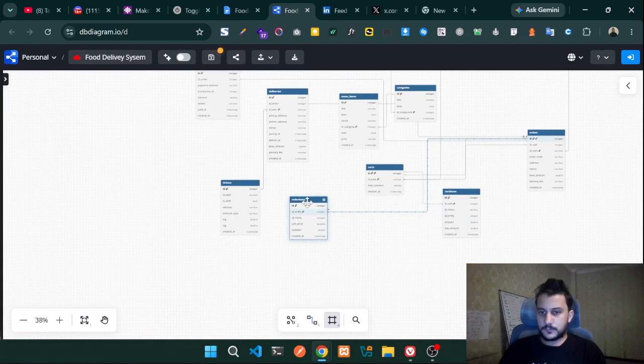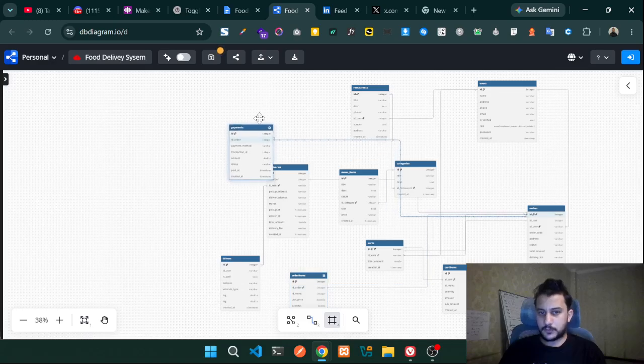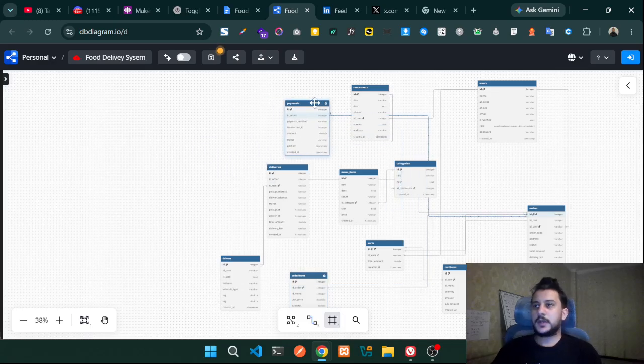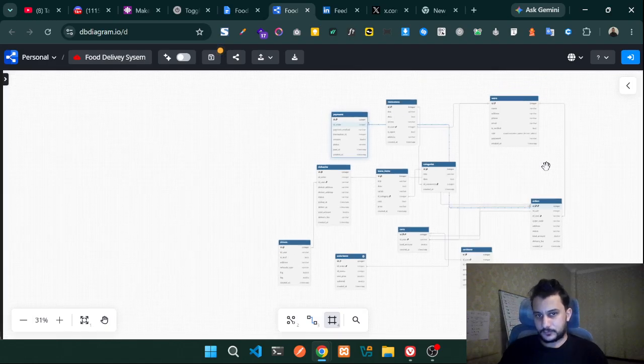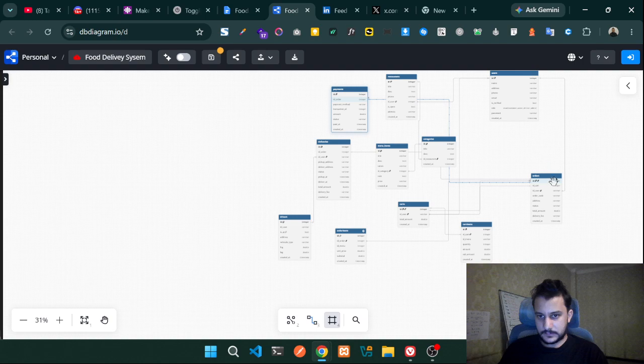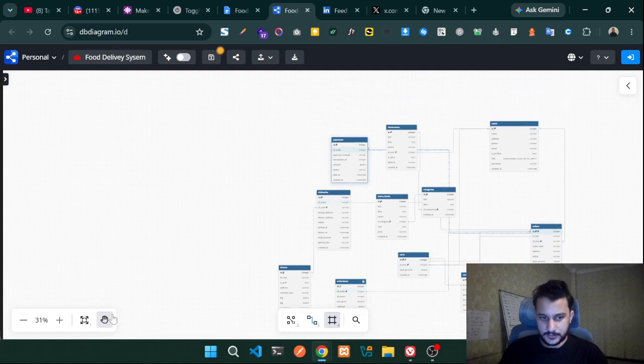In the future maybe we can add more features, like adding reviews, for example. I think this is most of the features contained in this design.